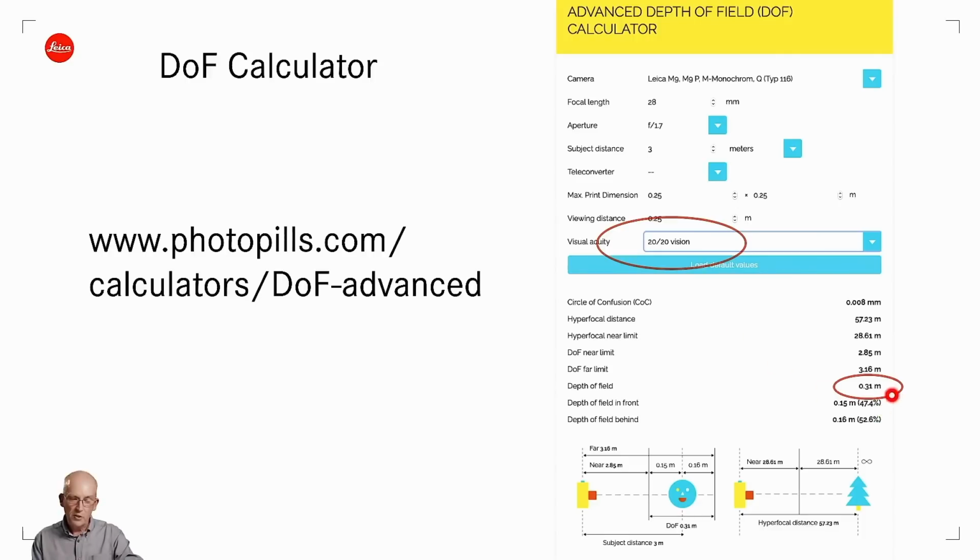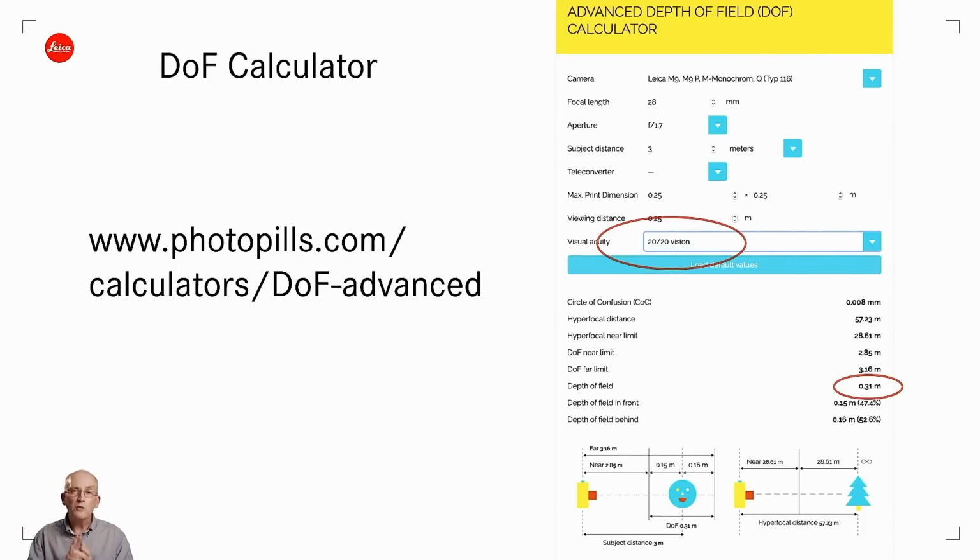And if you look carefully, you'll see that's now gone to 0.3 meters, which was my guess, remember, about how much depth of field we had. So what this is doing is changing this number here, which is a circle of confusion, which I don't want to get into in the mathematical side of things, to a much lower number, which is more relevant to big prints made with high resolution sensors.